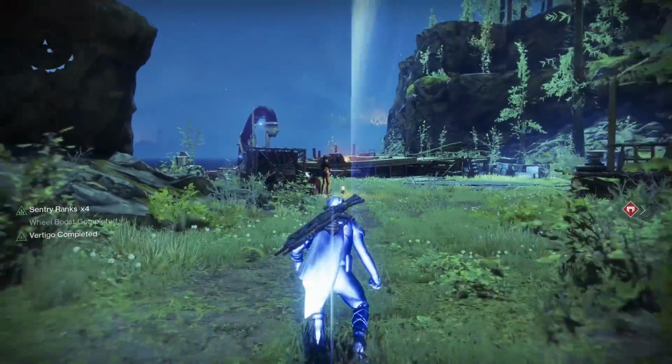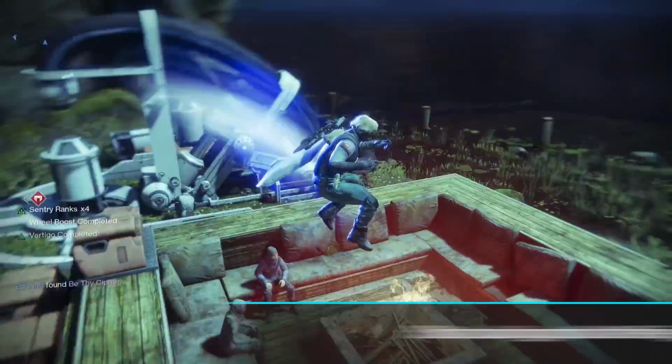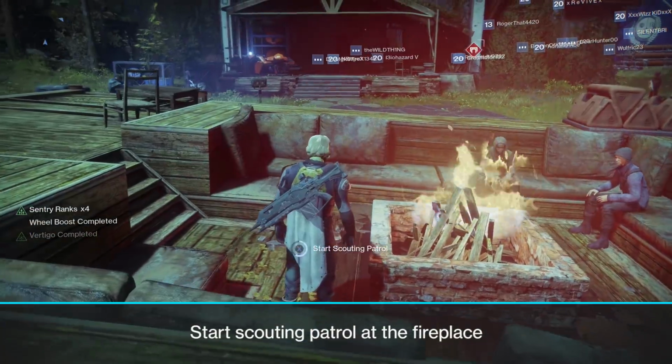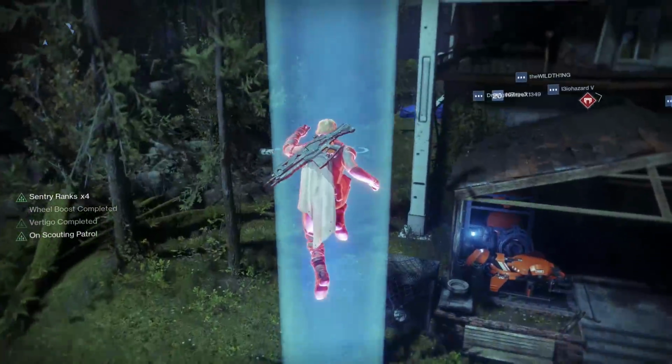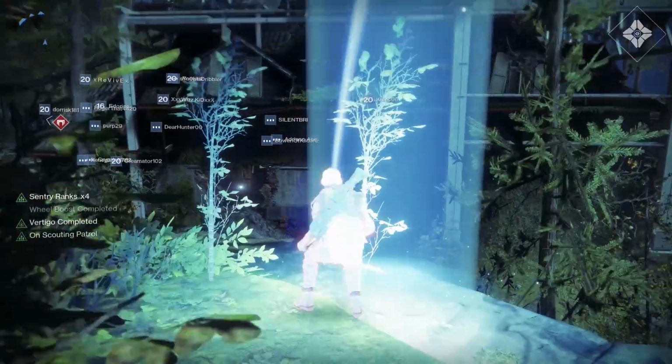After that part, you're free to jump off the roof anywhere and head to the fireplace near the pier. At this point, you'll need to hold X or square on PS4 where it says Start Scouting Patrol. This part is timed, keep that in mind, and it's also a jumping puzzle requiring you to reach all of the beacons of light before the hidden timer runs out.